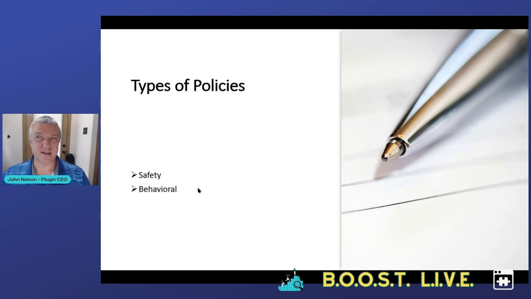and behavioral policies end up being more of a nuisance. And it's the negative thing. Every time you think of policies and procedures, this is where your mind goes. I guarantee it. Unless you're a safety person and you have to deal with that, and you have that on your brain all the time. Otherwise, for the rest of us, it is behavioral. This is the first place we need to go.